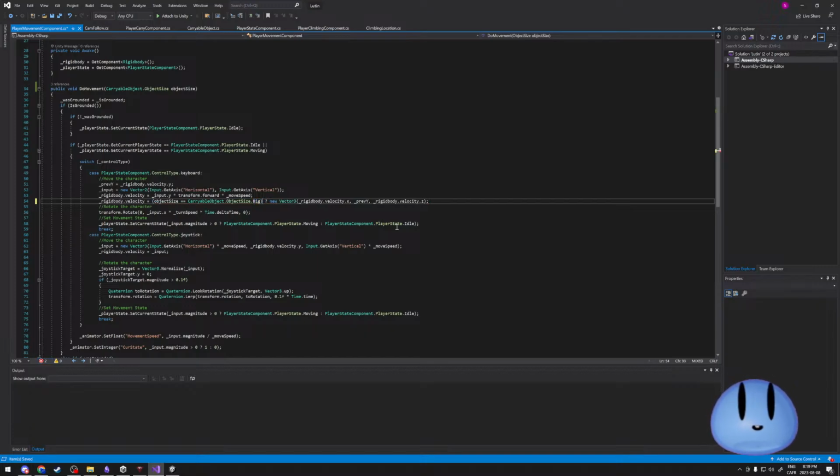I can just do it that way. So we're going to check if it's big, the object that's being carried right now. And if it is big, we're going to do this.